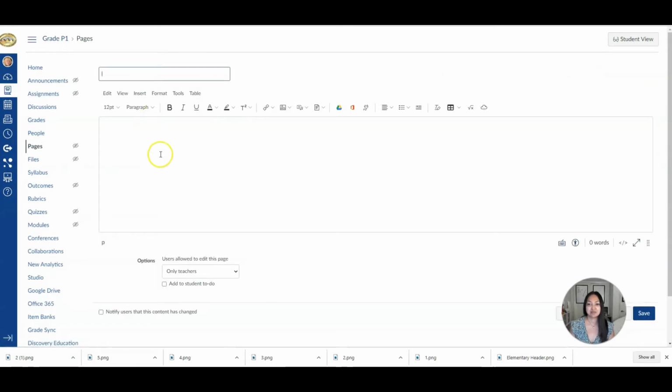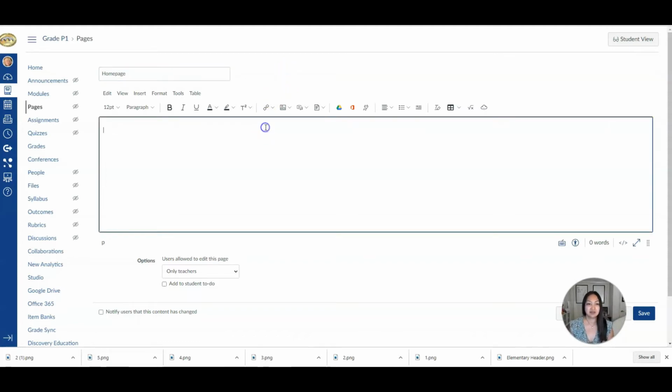And now here I am in my rich content editor. So I'm going to give this a title that will be easy for me to find, because once you start having lots of pages, you want to be able to find the one that you want for your homepage very easily. So I'm just going to title it homepage so it's easy for me to find. Just like that. And it's up to you what you want to call it as long as you can find it.